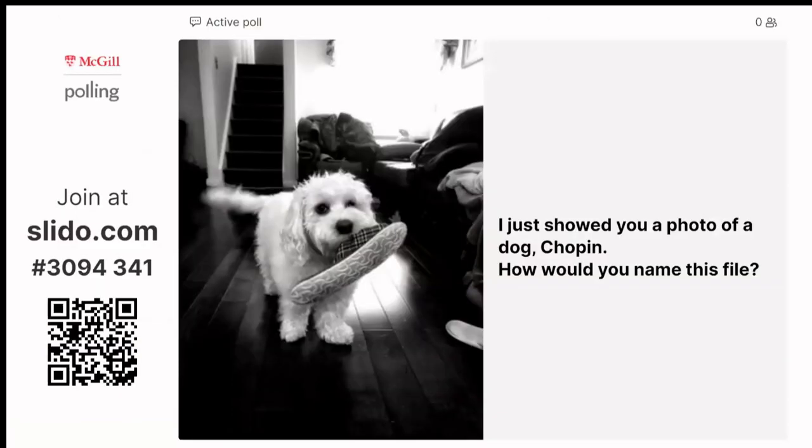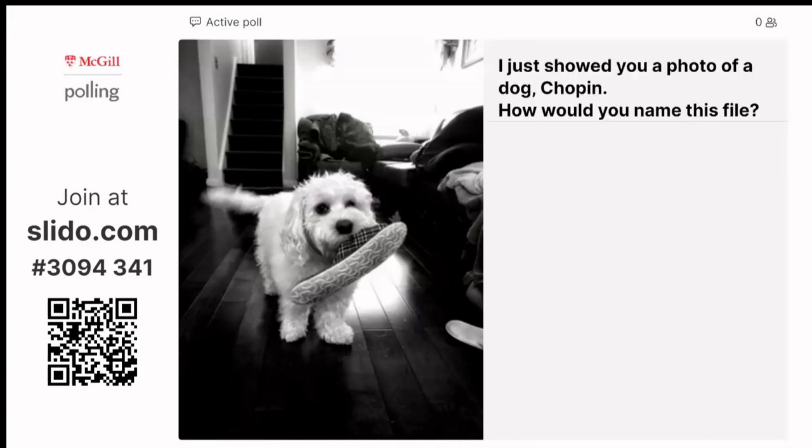Okay, so we're gonna try this. If it doesn't work, it's fine. So you would want to go to slido.com with this little number, or you can take the QR code and you can feel free to come up and grab it. I need 3 people to respond for this to work so that I can go to the next thing. So I'll have to wait. And if it's not syncing or if people claim they've submitted something, then we will just keep going. So we'll see how it goes.